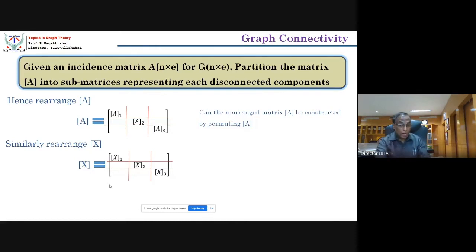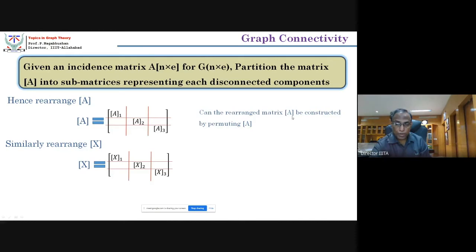So the given matrix, now the question is, if I give some matrix A, and I tell you that it has 3 components, or 4 components. If I know that, then you should be able to permute that matrix, not really finding out the components present in a graph, but you should mathematically be permuting that matrix to get this diagonal arrangement and off diagonal sparsity. That should also be a possibility, right?